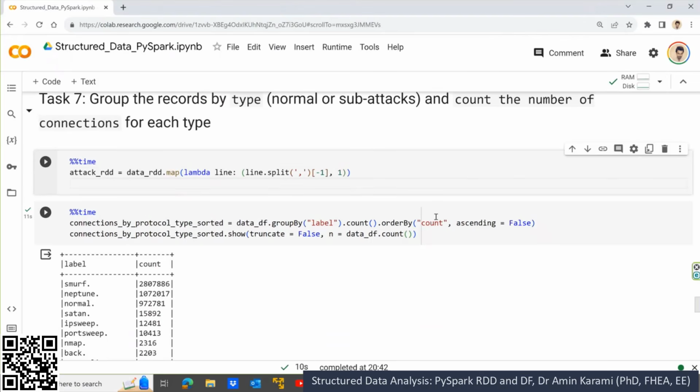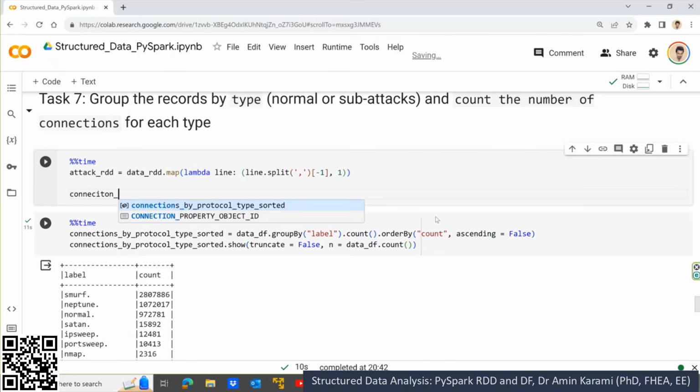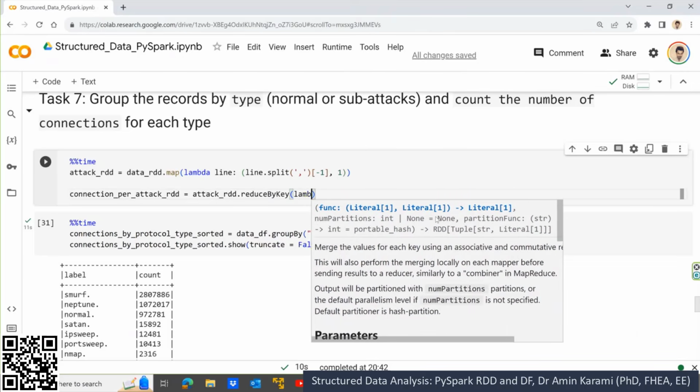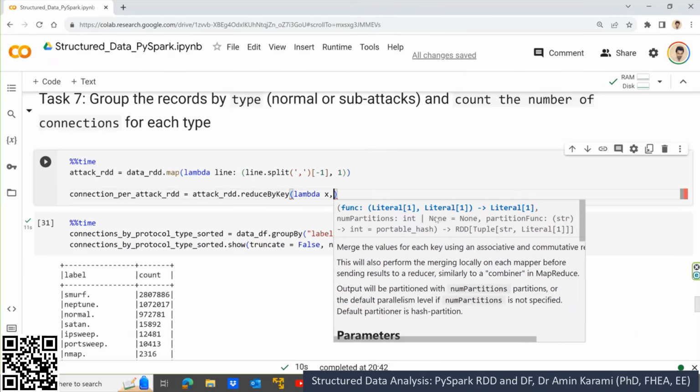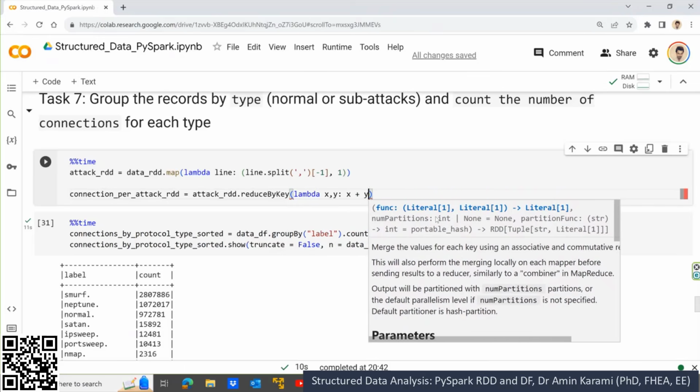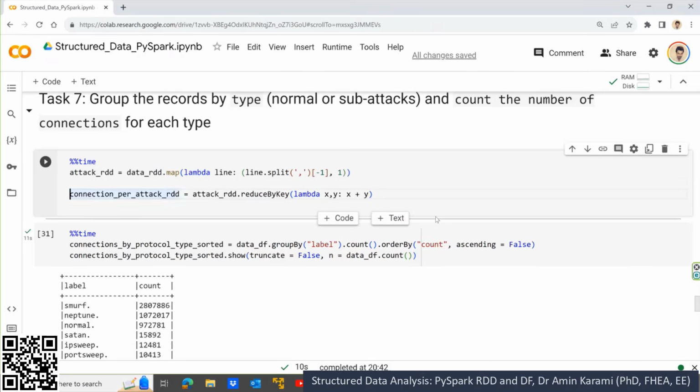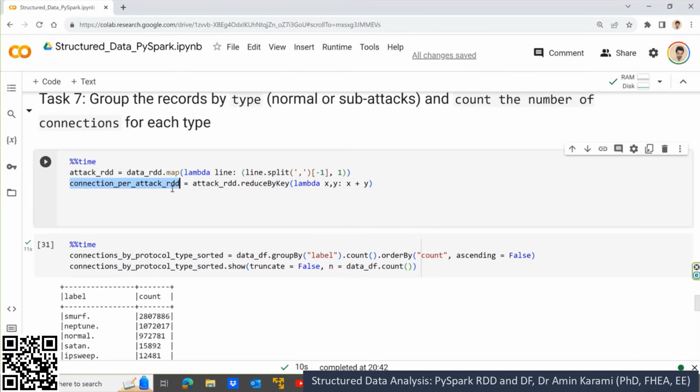Here, let me say connection per attack RDD. I want to say this attack RDD dot reduceByKey, with lambda x and y, and then x plus y. Easy aggregation. That's it. Then you can count it. You would say this one dot count.